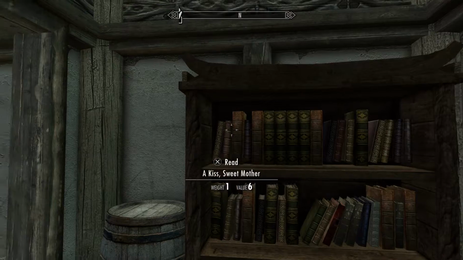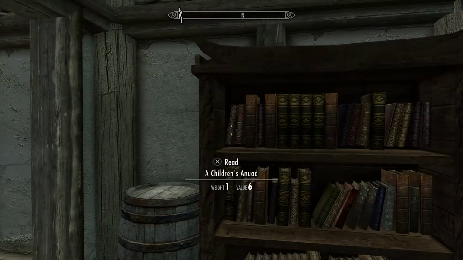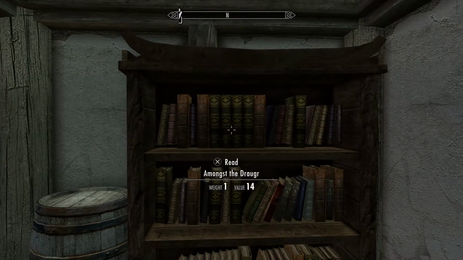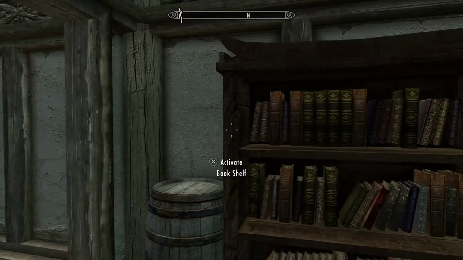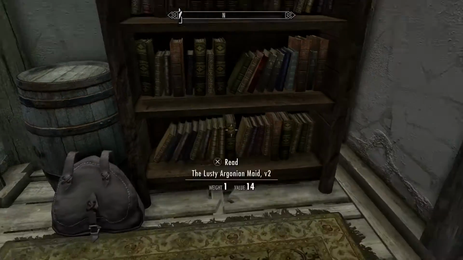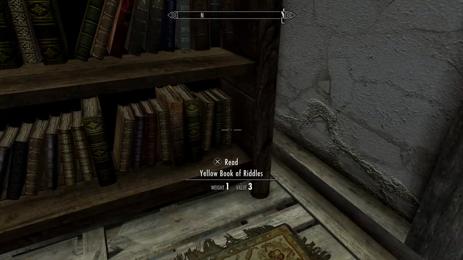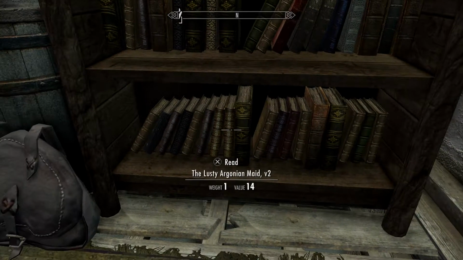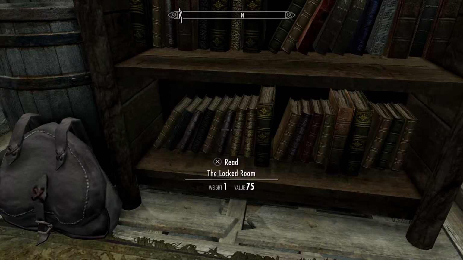My library. It took a long, long, long time. That's what literally this all was. In alphabetical order, all my favorite books. Every single one of them. From A Child and Old all the way down to the Yellow Book of Riddles. With, of course, my favorites being the Lusty Argonian Maid 1 and 2.